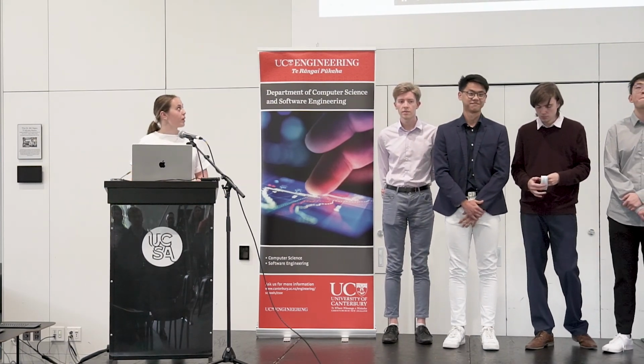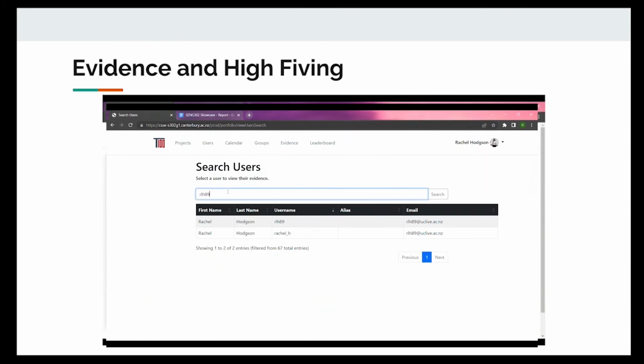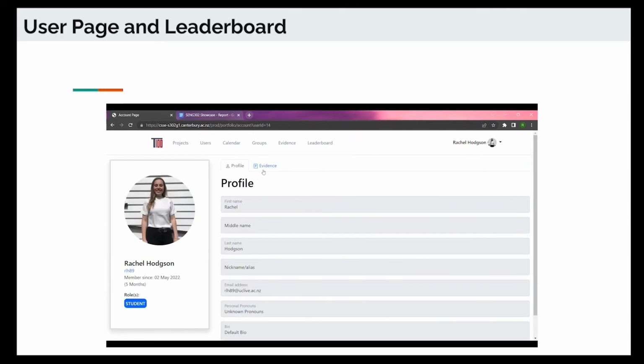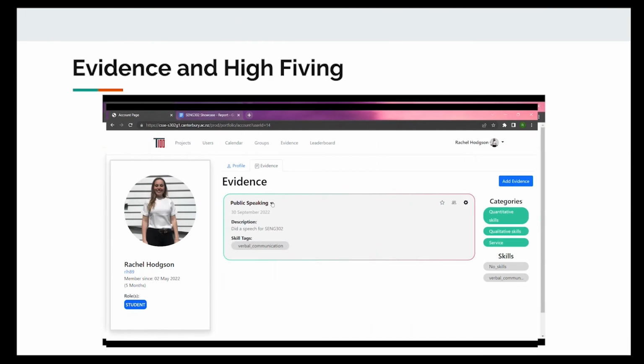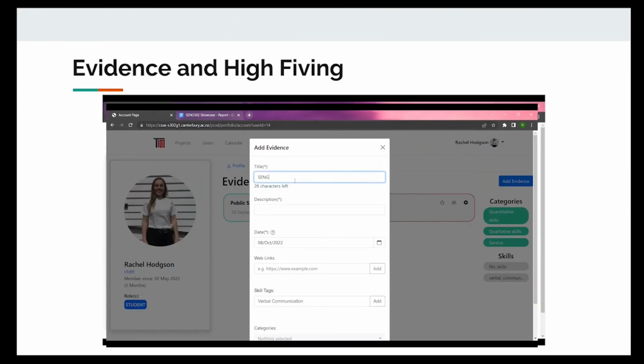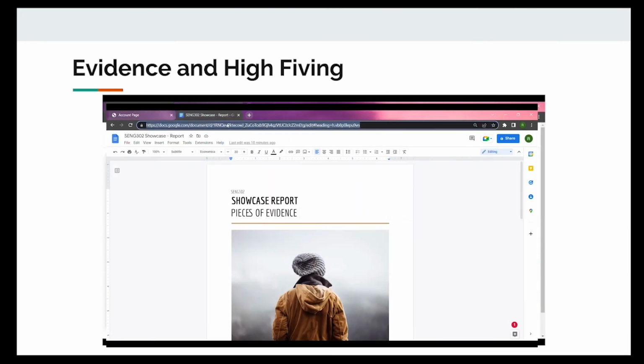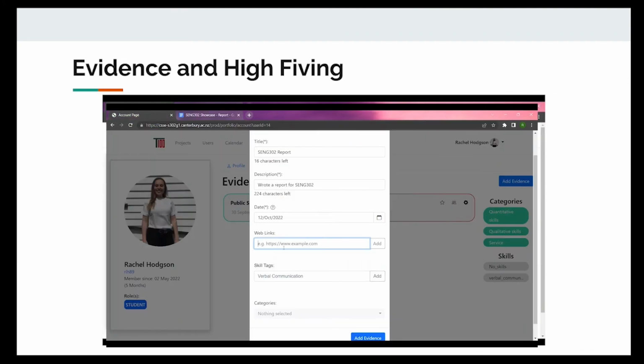First of all, I'll be navigating to the evidence page, so all users' evidence is viewable from their profile. And you can see there we've got one piece of evidence. I'm logged in as myself. So first off, I'll add a new piece of evidence. Add in the title. I've got Send CO2 report there. Add in a description, along with the date. And then I'm also going to add a web link. So the web link for this one is going to be the link to the Google Doc of the document.